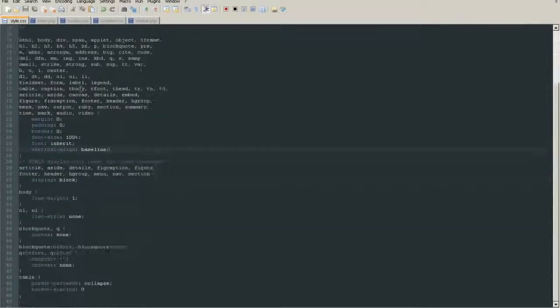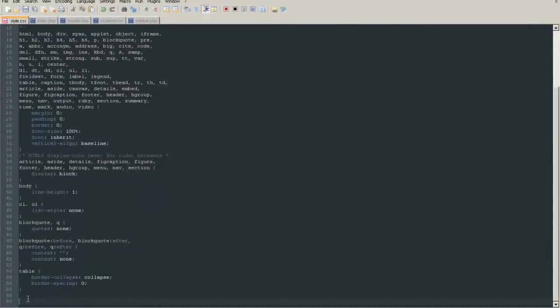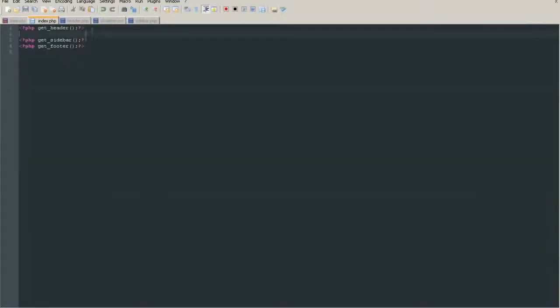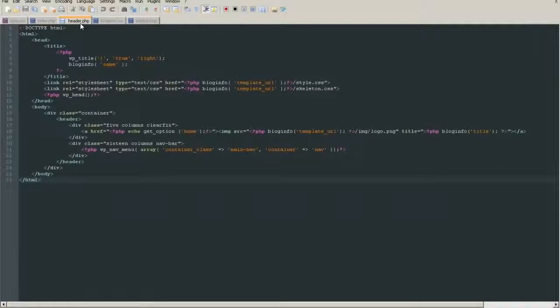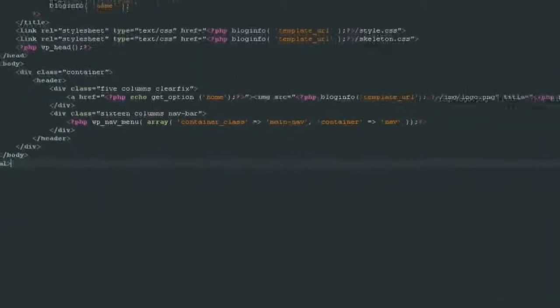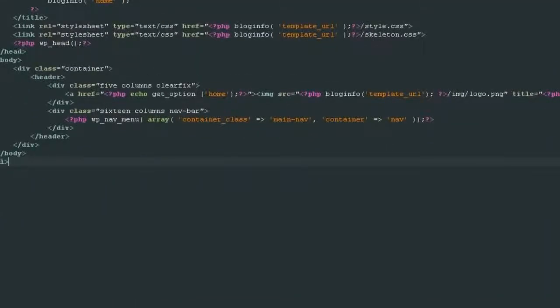We left off with the CSS reset. First of all, I got a comment on the last video. Somebody said they didn't really understand why we used an array. In a lot of cases, and especially this one, WordPress has a few values that we have to set a value for it to understand, or it will just use a default value. One of those values is the container class.